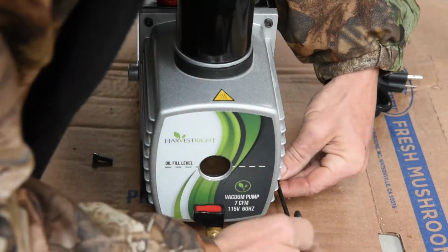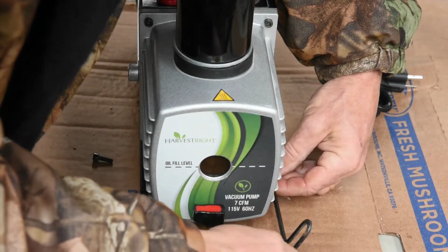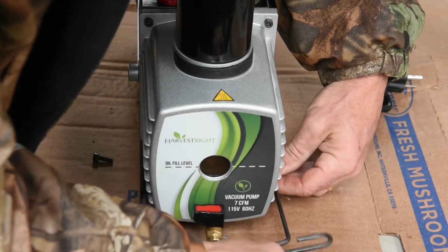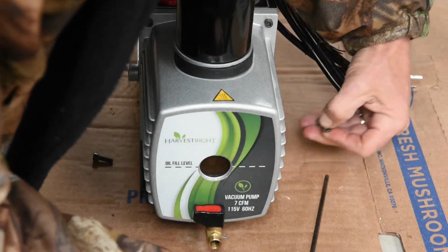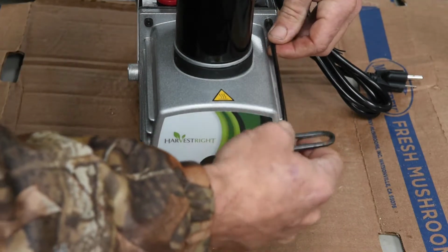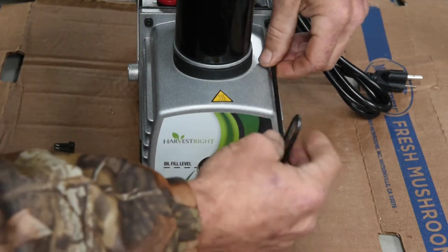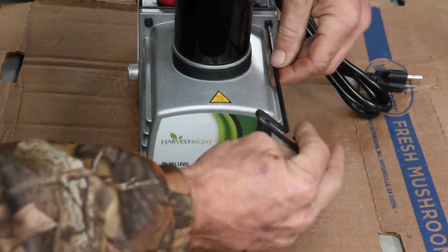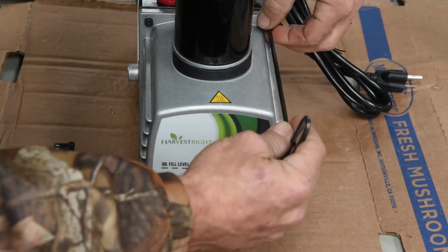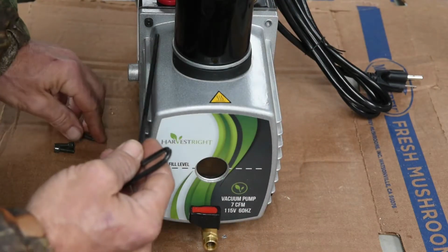I'm sure there's a gasket on the back side of this. I tried to find a video online on how to do this with this particular pump, and I couldn't find one. But all the other vacuum pumps I've ever worked on over the years, there'll always be a rubber seal here. So we'll want to watch that and be careful we don't bend that up or kink it, so that when we put it back together, we don't leak oil.